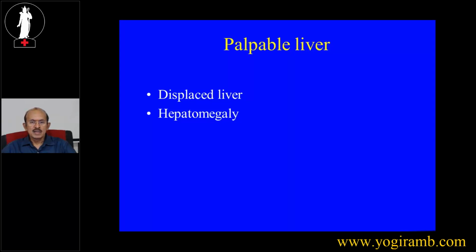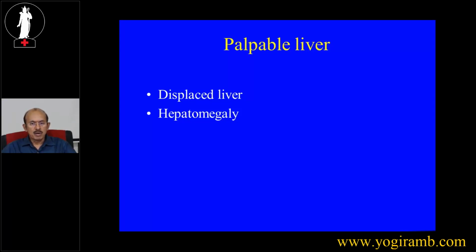Can you tell me the causes for displaced liver? Liver is pushed down. Massive pneumothorax. Very good. So any chest condition is space occupation in the right side of the chest. It can be a massive pneumothorax or it can be even emphysema. Very good. Any other thing? Collection of pus under the dome of the diaphragm. That's called subphrenic abscess, in the right superior anterior subphrenic space. If it is occupied with a large amount of pus, then the liver can be displaced downwards.